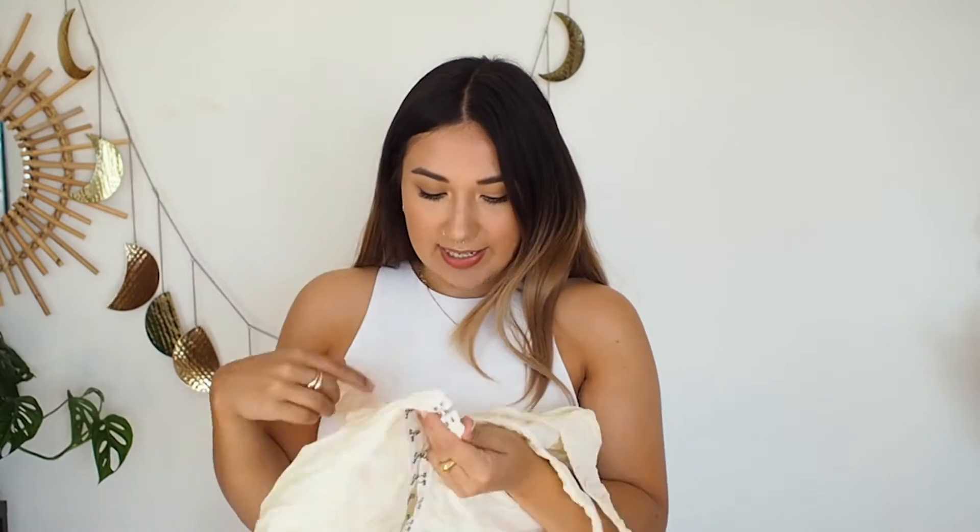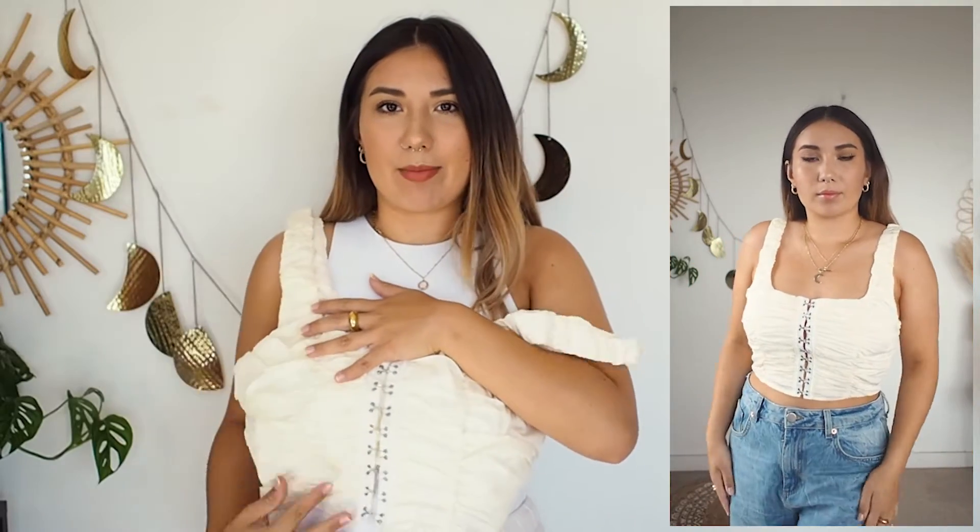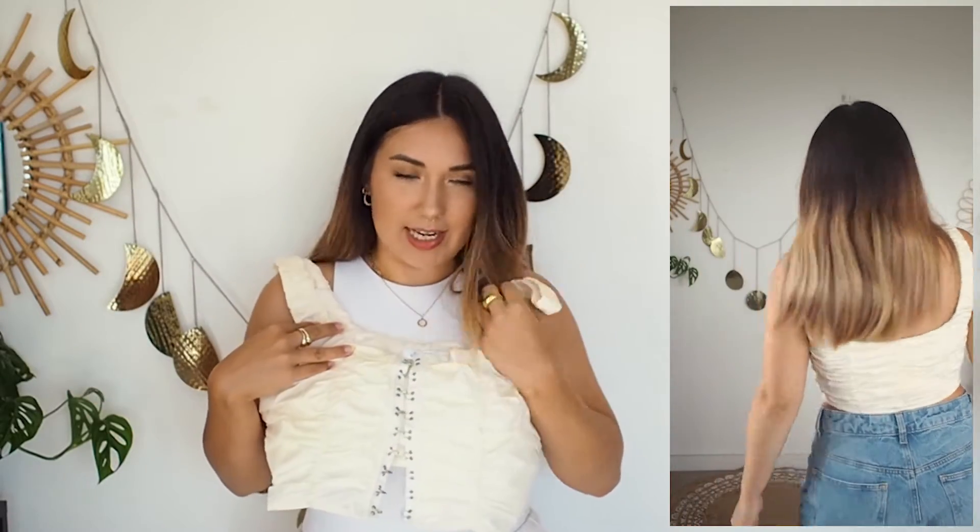Next I picked up this little top. It's a ruched cream crop top and it has almost like a cloud vibe to it — it's very ruched and has hook-and-eye detail going down the front. I thought it would be a really nice little crop. I got it in a medium from a brand called Emery Park and I would say I could have easily got a small — there's a lot of room and it would have been more flattering in a small, but it sold out in a small. It should be really cute to layer with wide leg jeans with a baguette bag and some Air Forces.